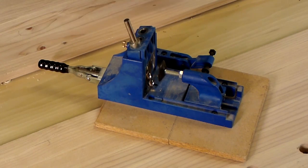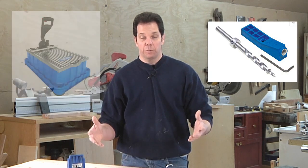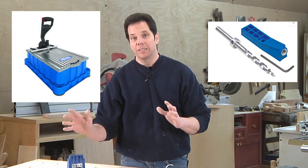Okay, so this next tool isn't exactly a tool, it's more of a jig. But if you walk into just about anybody's workshop, you're definitely going to find this there. And that is the Kreg Pocket Hole Jig. Now, Kreg offers various different styles of this, anything from something very basic up to a machine that can do production work. This one falls right in the middle.